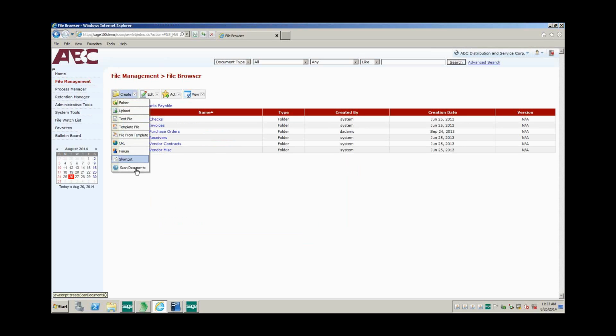Now, the upload and the scan button work fine if you're just doing a few documents at a time. But going back to the AP invoice example, if you're capturing a lot of accounts payable invoices, you probably don't want to have to type in that data. The goal is to automate the process where your invoices come into you, they get recognized automatically, that data gets captured automatically, and then that invoice transaction gets brought into EZContentManager and then created into the Sage ERP for you automatically. So that's what I'm going to take you through right now, an example of using what's called OCR, which stands for Optical Character Recognition, to capture the invoices and start them into that automated AP process.